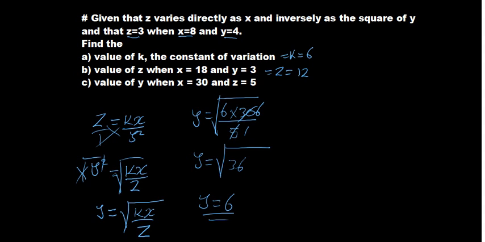If you want, you can still use the normal way of just saying 6 multiplied by 30. You're going to get something like 180. We divide by 5, that will still give us 36, and the square root of 36 is 6, and that will be our y in this case. So our y here is equal to 6. So that's how you go about answering such a question.